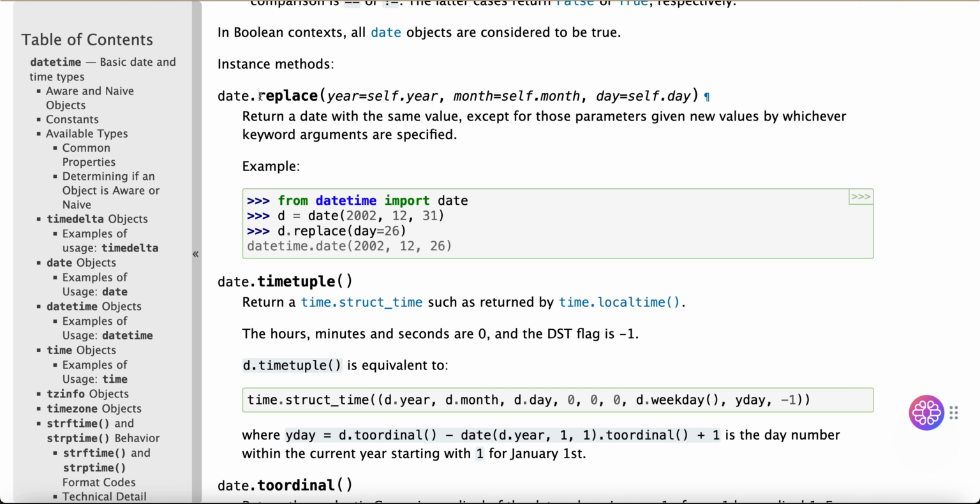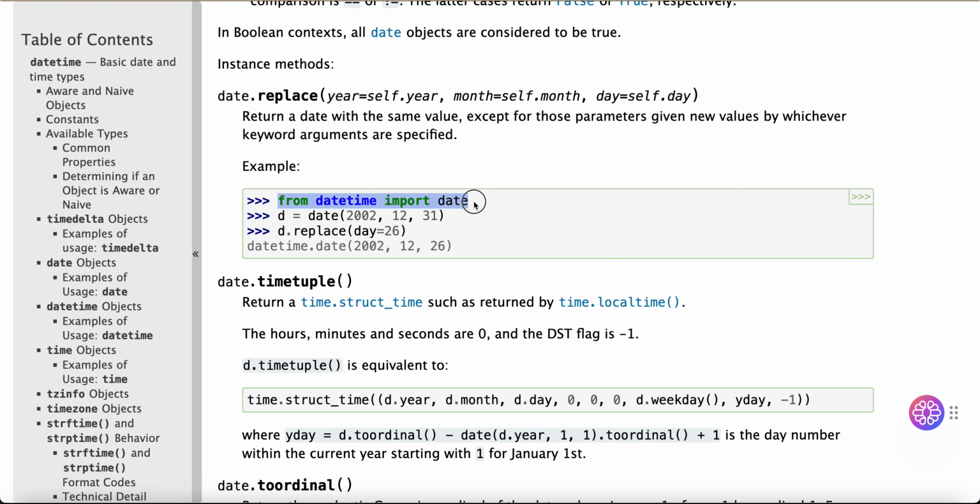Instance methods: date.replace(year=self.year, month=self.month, day=self.day). Return a date with the same value, except for those parameters given new values by whichever keyword arguments are specified.